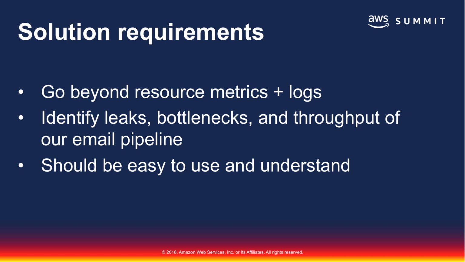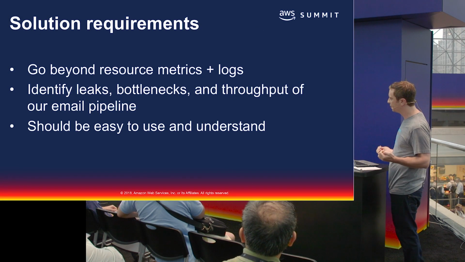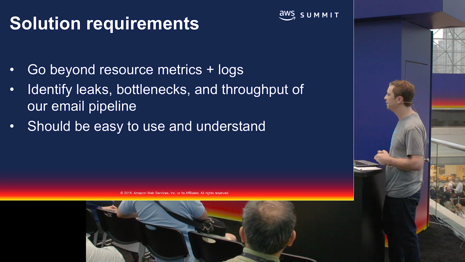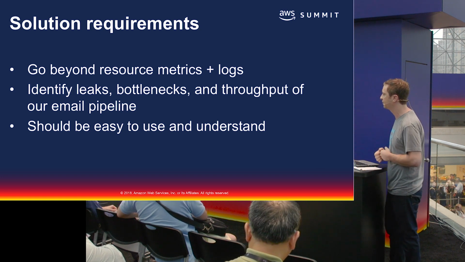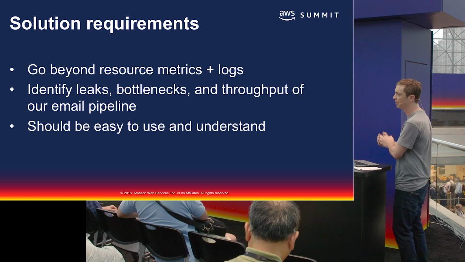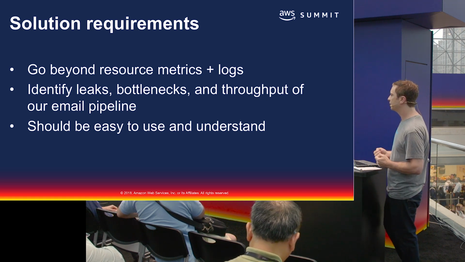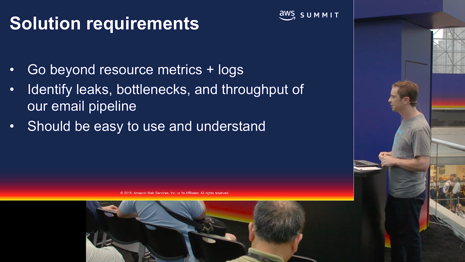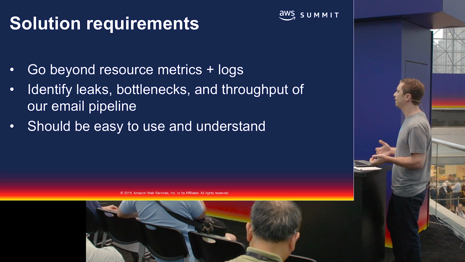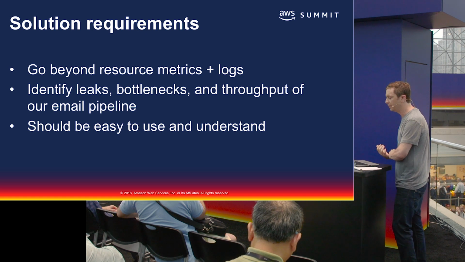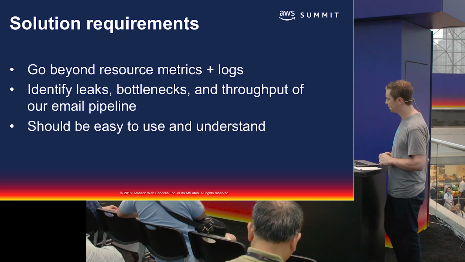What we've done in the past is we have a general idea of the average response time in the system, and if that goes up, you get an alarm. But as soon as you get an alarm, now you have to dig through all of the different graphs, the service metrics for every individual component, and figure out what's going on. And then once you fix it, you have to make sure that we actually picked up all those individual messages. So how do you track those, make sure that every message gets through the pipeline? So that was what we were trying to solve here.